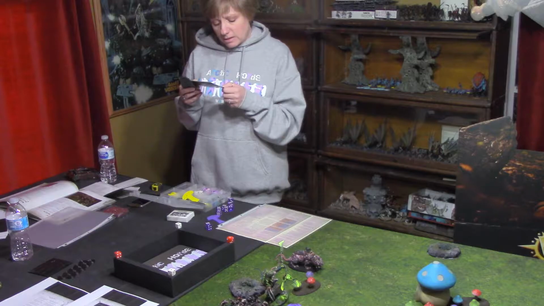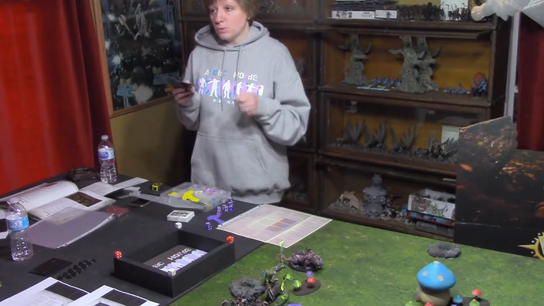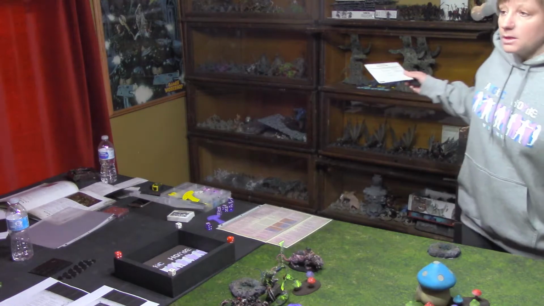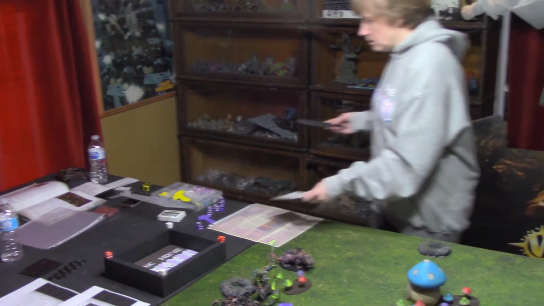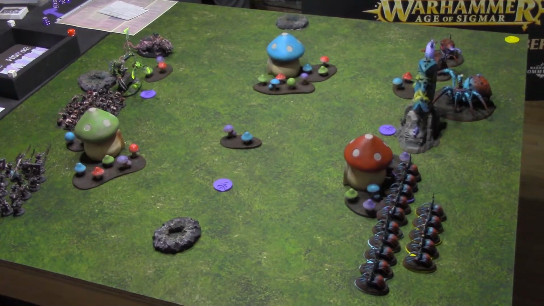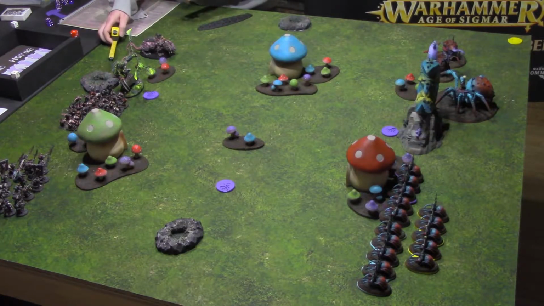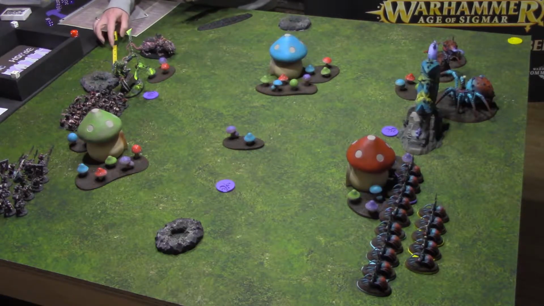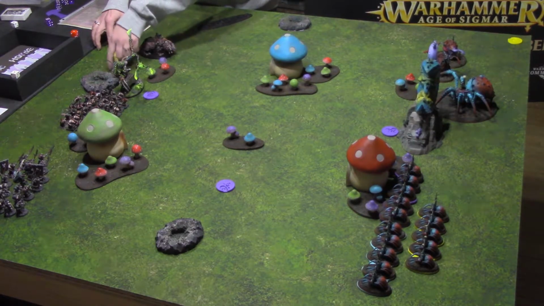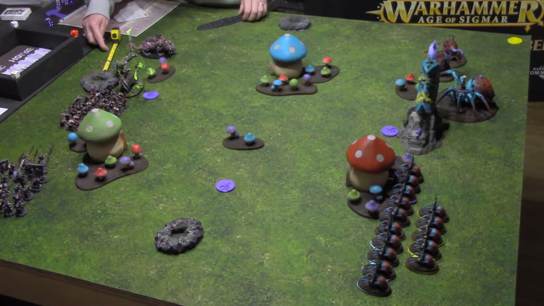If successfully cast, set up a Scuttle Tide model wholly within 6 inches of a terrain feature. So my terrain is the Moon Shrine, so I can set up wholly within. It can be any terrain feature though. Yeah, I think it could be mine too. This would probably make it do most of the damage. So when it says wholly within, it's within that 6 inches, is that correct? Okay. You could literally just set it right up on top of it if you wanted to.